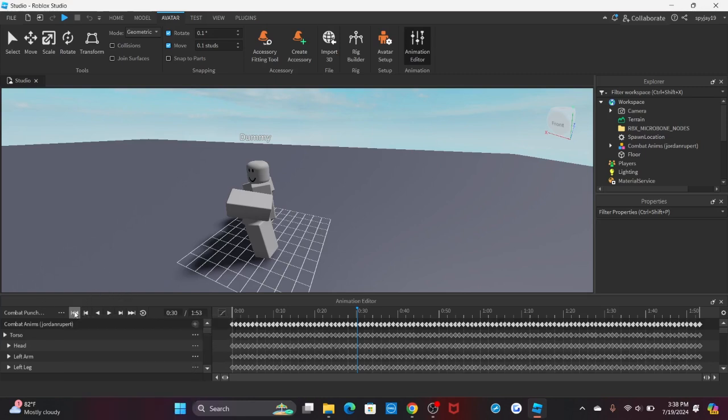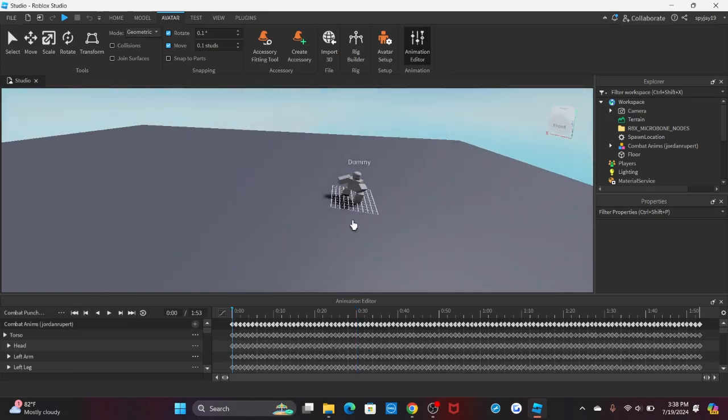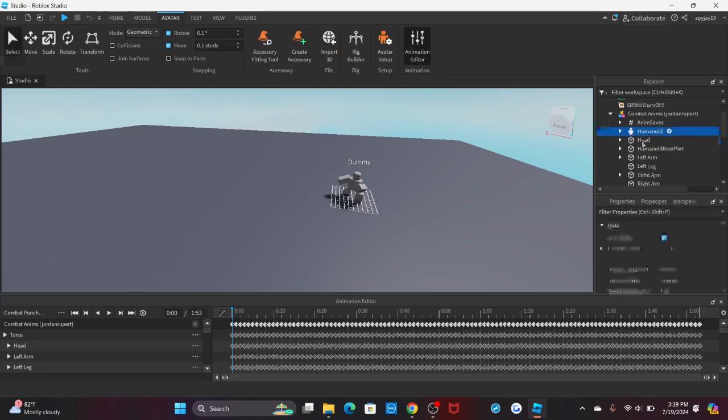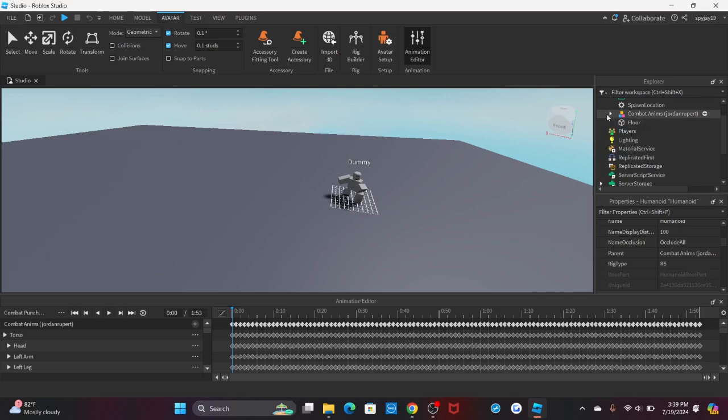So once you've set its priority, make sure the animation looks right and everything. Oh, sorry, one more thing to note. Make sure the animation you're getting matches up with your game. For example, if your game is R15, make sure it's an R15 animation. If you don't know how to tell, you can simply open up the model and see the parts. If you see only a few parts like left leg, left arm, it's R6. If you see a whole bunch of parts with a different logo for mesh parts, then it's R15. And also you can click the humanoid and scroll down to the rig type and you'll see it says R6 or R15. But yeah, make sure it's the right one.